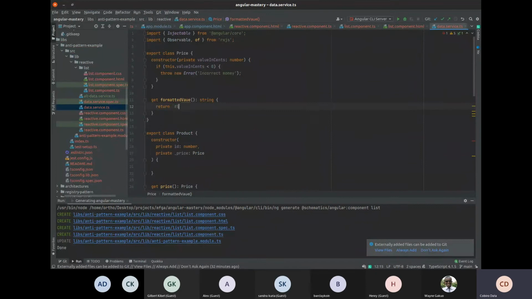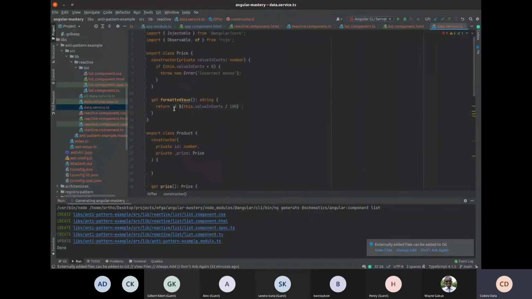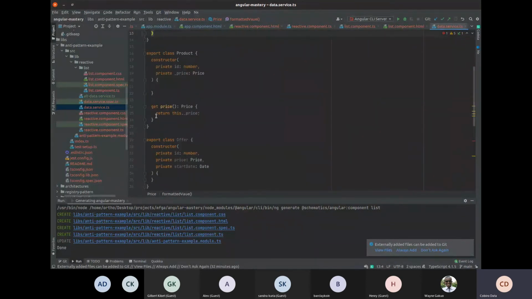And now I can use a great thing like dollars and put this value in cents divided by 100. And it's encapsulated in the price. Now, I don't have to explain to anyone that the value needs to be in cents and stuff like this. I can just say, hey, there is a class called price, use it whenever you represent money. And that will be automatically formatted into dollars and divided by 100. So I don't have to repeat that functionality all over the place. So that's pretty cool.